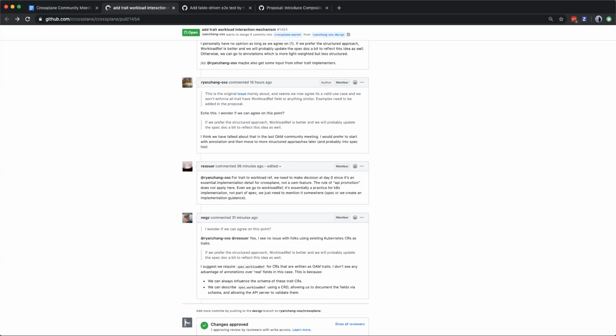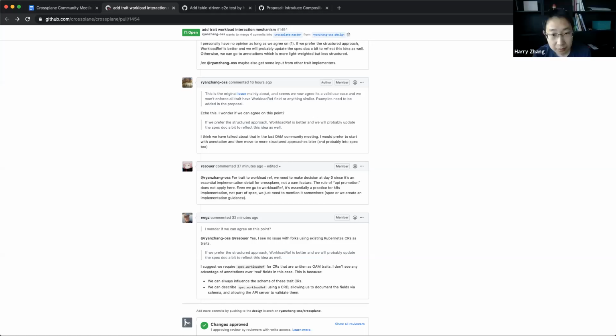It's just personal opinion. It feels better when you're putting in a structured thing instead of an unstructured one. The only thing is, does that mean we need to change the spec? No, you don't need to change the spec. Actually, this is not part of the spec at all. The only thing we want to add in the spec is a recommendation about implementation.